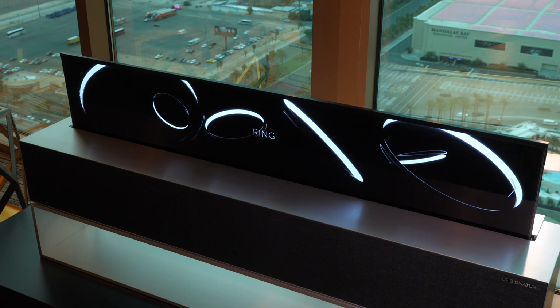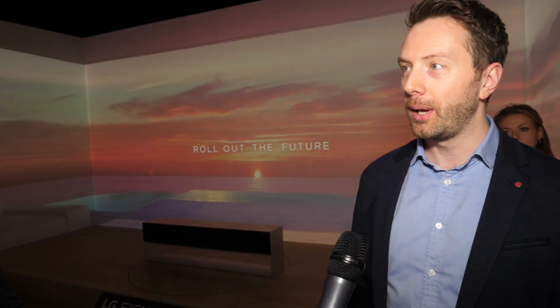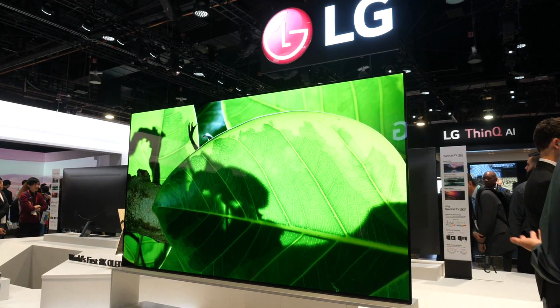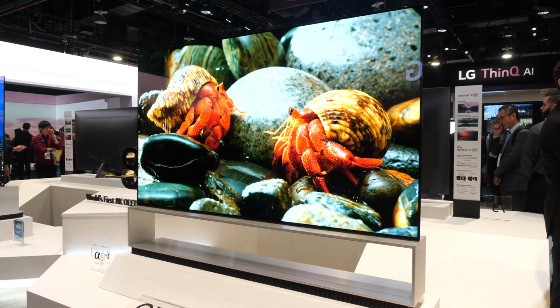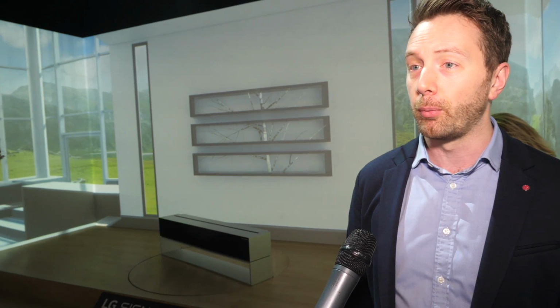The next product down, it's still amazing, is the 8K OLED, so tell us all about that. So we have that just behind us there. We have the 88-inch 8K OLED, the world's first 8K OLED, and again it has the Alpha 9 Gen 2 processor that we have in some of our other products this year, which is a very beefy, very powerful processor, which obviously you need to get the most out of this picture resolution, to really run all those pixels, the 33 million pixels that are in that display.